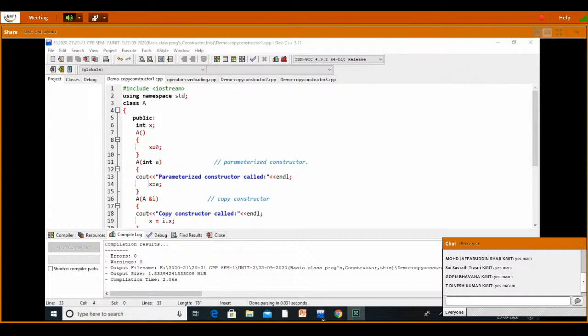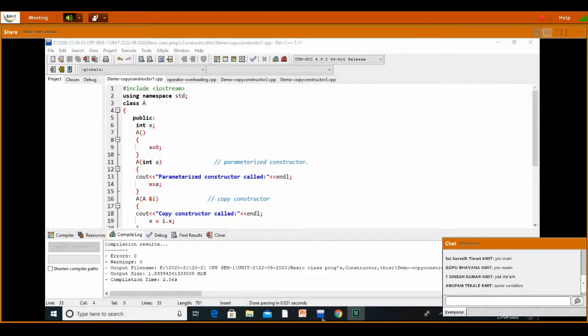Okay. What is the advantage of this pointer? What can we achieve? This pointer can be used when there is a match between the data member's name and the local variable name. When there is a match, Anupam, exactly, thank you. So when there is a match, we specify to the compiler exactly what my data member is. I'll confirm that through this pointer.